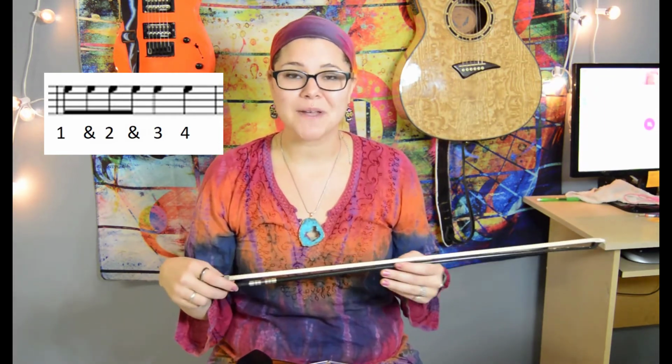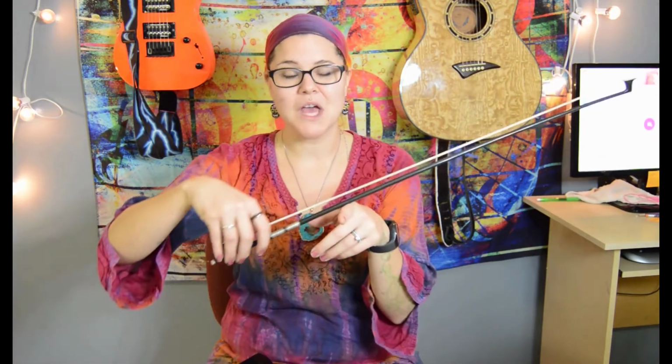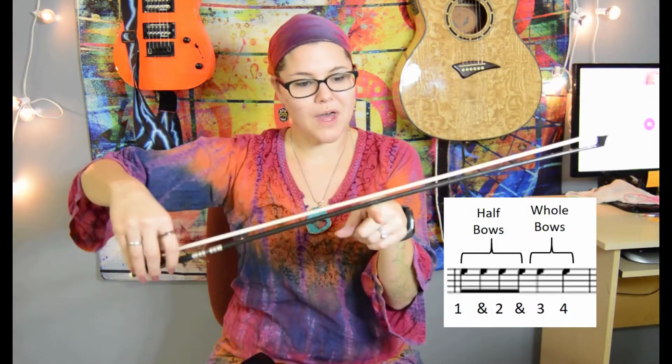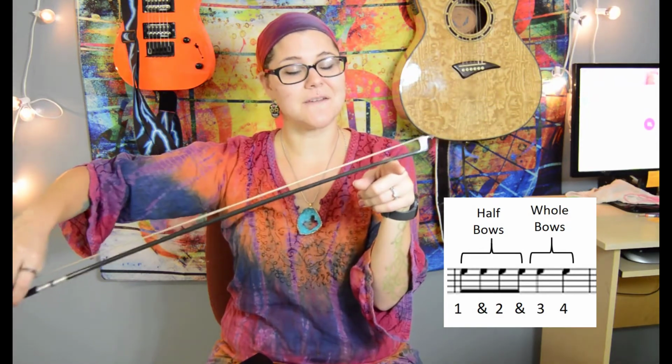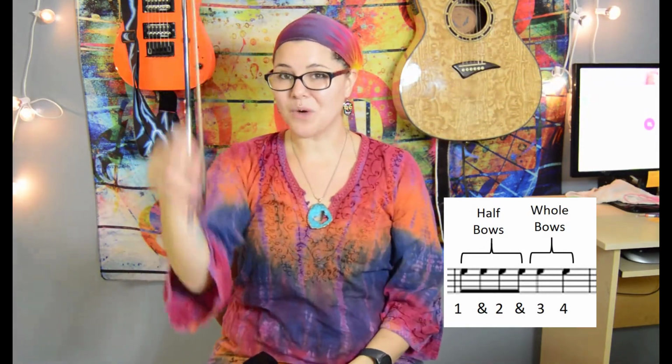I always encourage my students to know the counting of it with the numbers and syllables to help us subdivide properly. But it's much easier sometimes to say our little sayings to get our rhythms in our head or just to reference which rhythm we want to play. So with our Mississippi hot dog, we are going to do half bows and whole bows. So 1 and 2 and is going to be our half bows. 1 and 2 and. And then we have 3, 4 as our quarter notes. 3, 4.